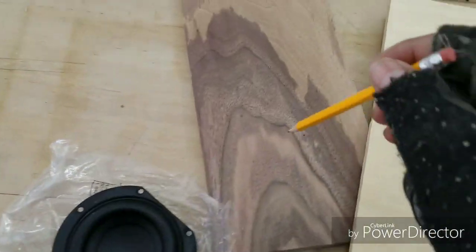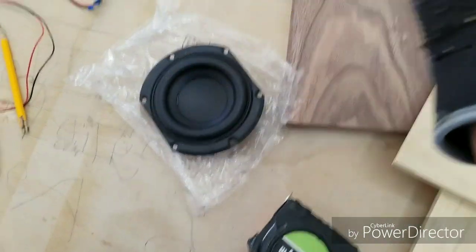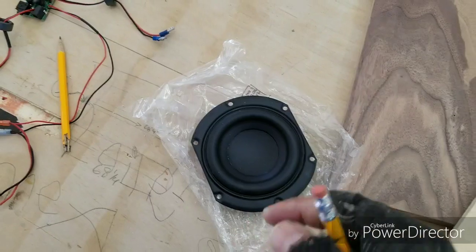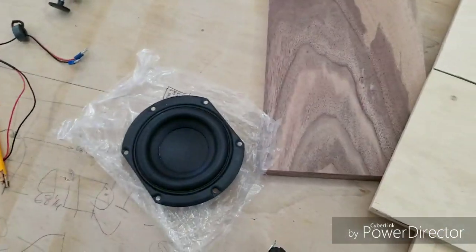The next step is drilling the holes for the left and right channels and the passive speaker. I know I've already talked too much. You're probably tired of listening to my voice, so let's get to the actual build.